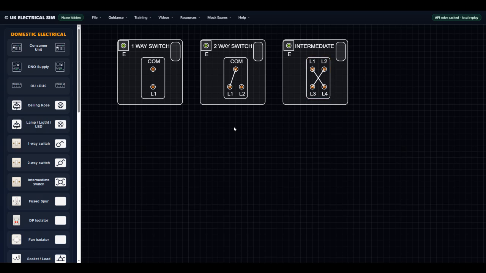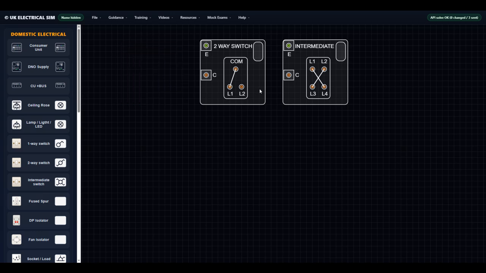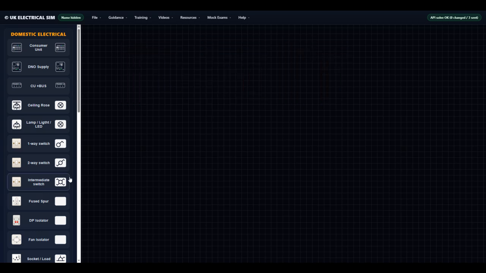In the simulator, you can add an extra connection in the back box of any of these three switches by simply double-clicking on it. This is very useful when using the two-plate wiring method or when connecting through an intermediate switch. You'll also see this extra connection appear in the cable predictor window. We'll cover how to wire these three switches using both the traditional three-plate and the modern two-plate methods in upcoming training videos. We also have three additional switches in the simulator.